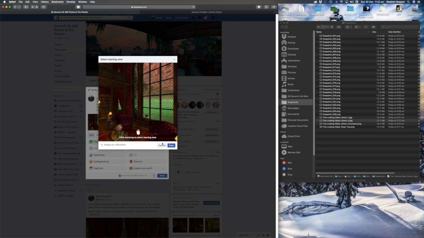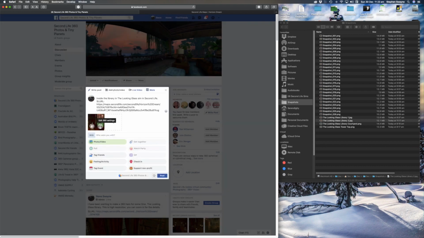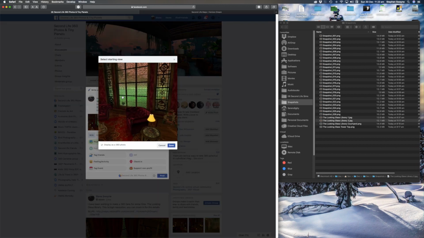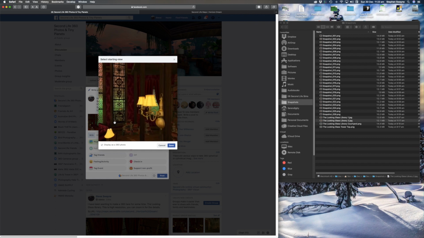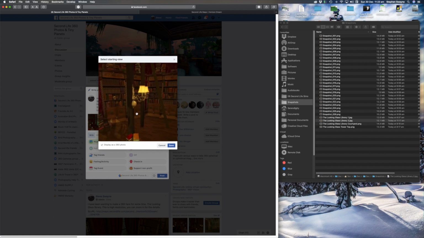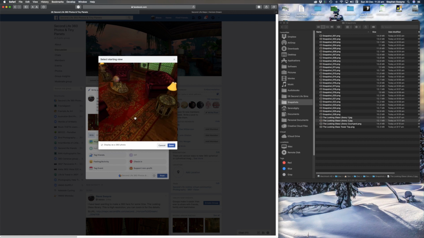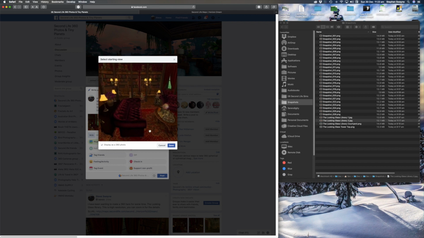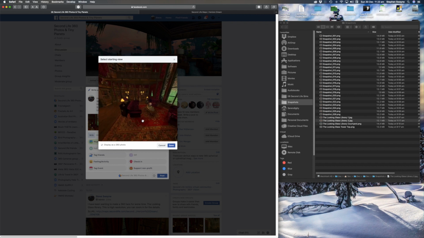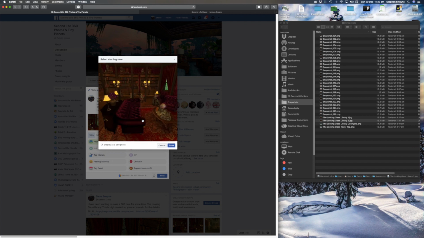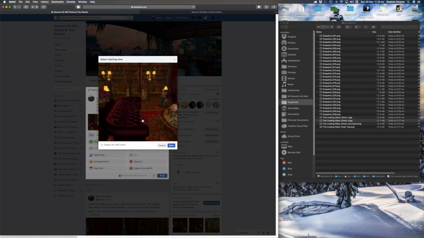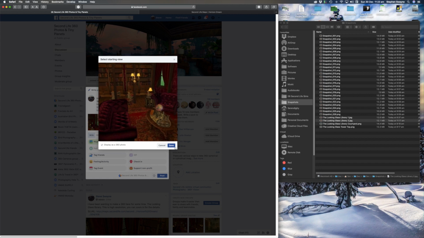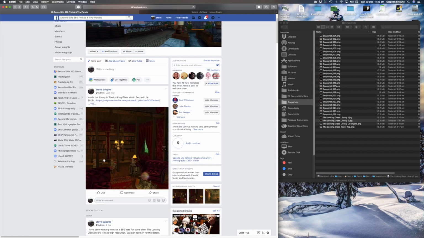If you edit the settings, you see there's this little icon that appears on the right-hand side, which lets you drag the starting view that everybody sees on Facebook to where you want it, anywhere you like in the image. So you pick where you want. I'll pick, I don't know, there, so like that. You can also choose to zoom it in or zoom it out using the scroll wheel on your mouse. And then you click Save once you're happy.